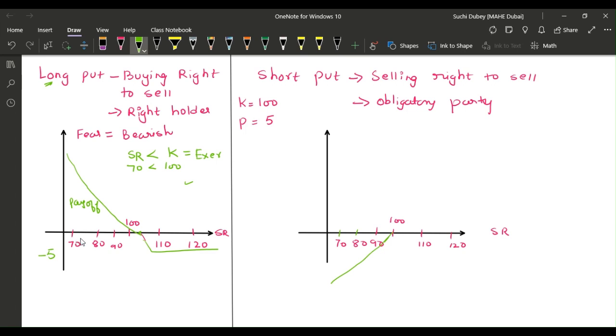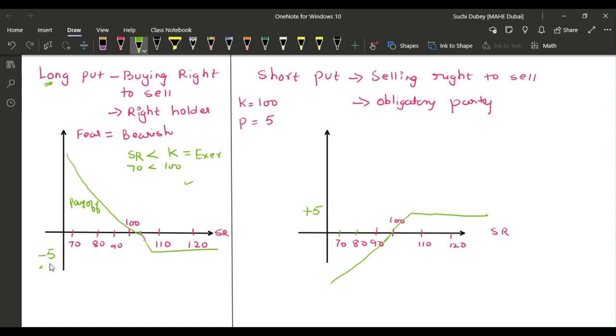And if the long put is exercising at 70, 80, 90, the short put will always have a loss, right? So lesser the spot rate, higher is the chance that the long put will be exercising, and higher is the chance that a short put will have a loss. That is exactly what you can see by this line: the profit that the long put is having is eventually a loss for the short put, because he sold this and does not hold the right. Now think about it, if the spot rate became 110, or 120, will this long put exercise? This long put will not exercise, and if he is not going to exercise, he is going to lose his 5. So the short put's profitability will be plus 5.